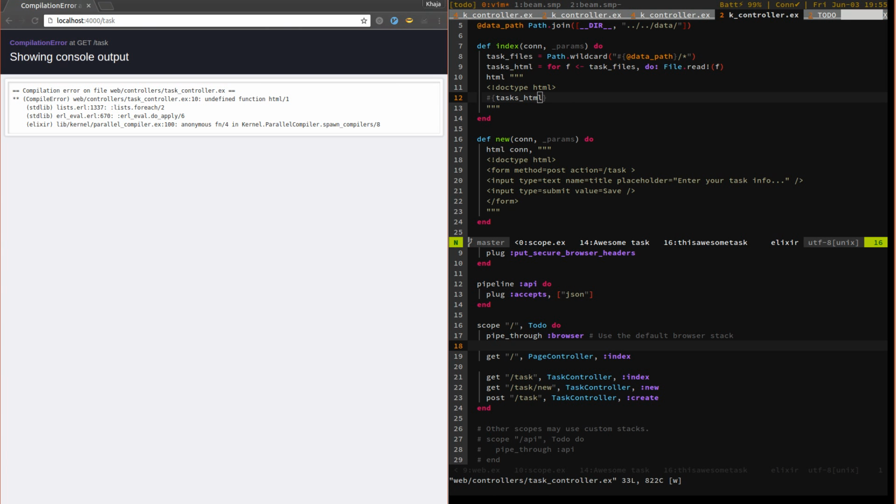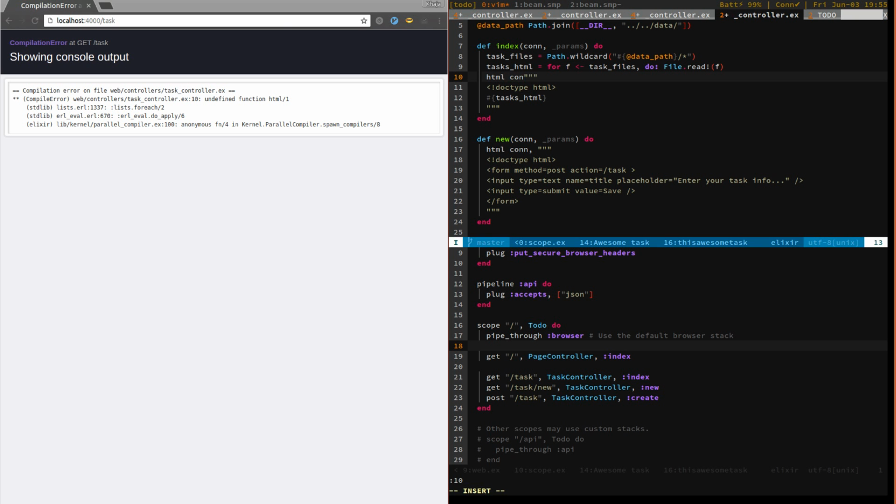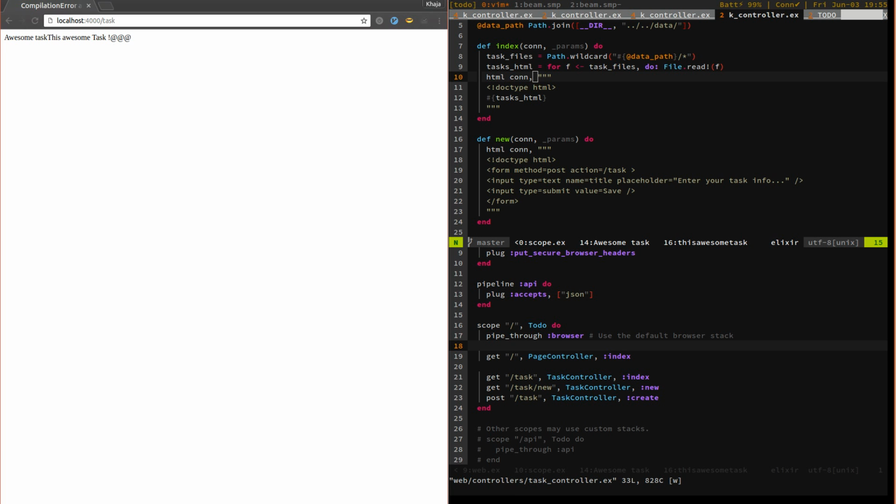So there's a problem here. On line number 10, we forgot the connection once again. And now we have a list of tasks, but it is concatenated like a single task.